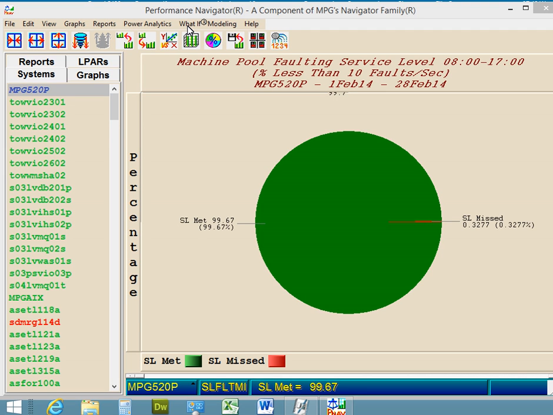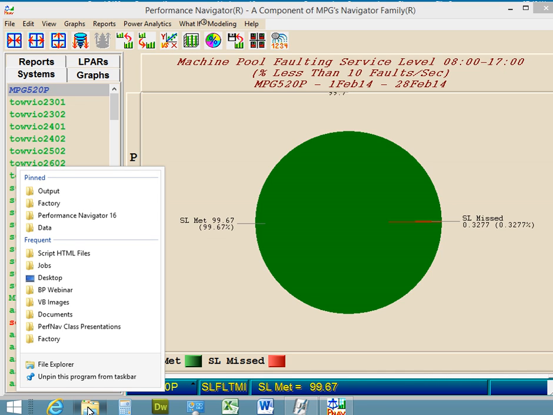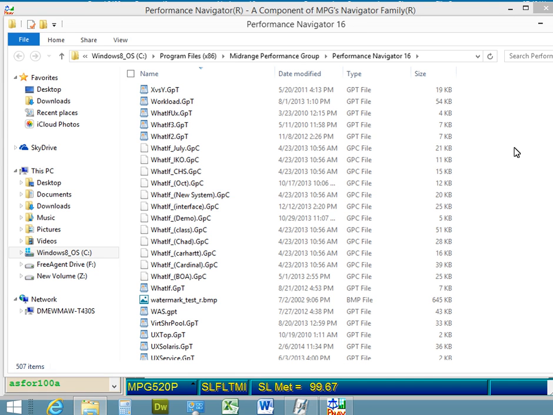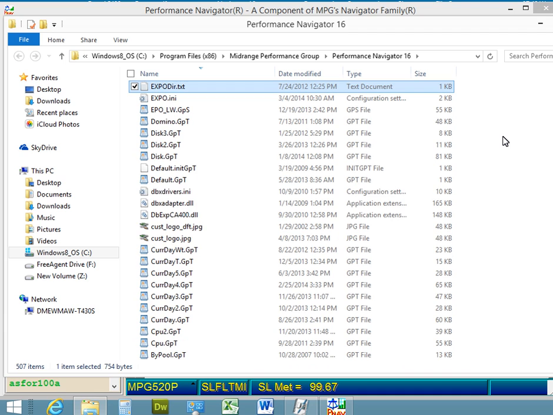Next, let's look at the EXPO control file. So the way we get there is we right-click on our folders, get to our shortcut, and in this case I'm going to Performance Navigator 16. This will be the folder of your current release, but we'll click on that folder. In it, we'll look for expo.ini, and there it is.